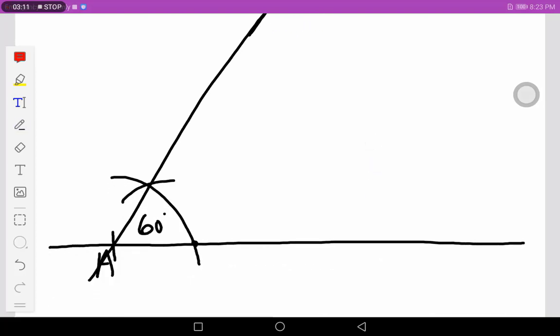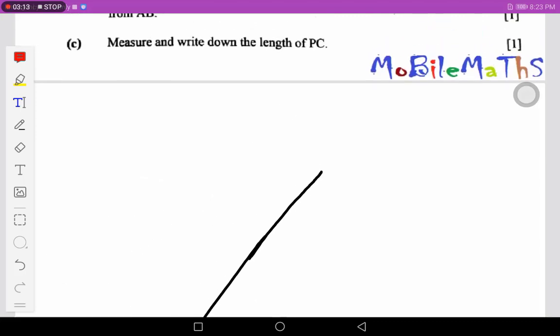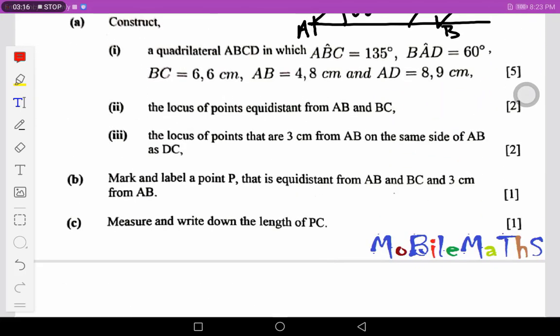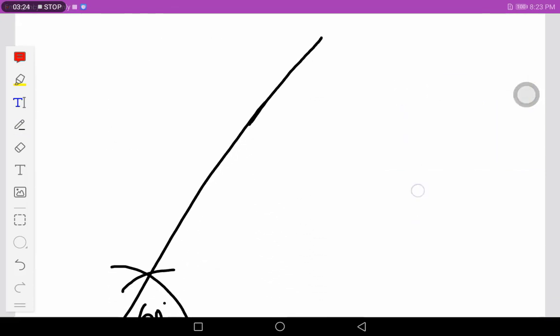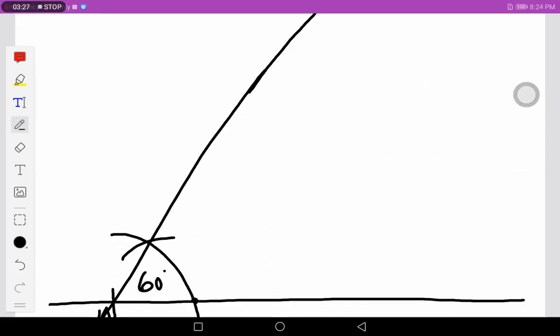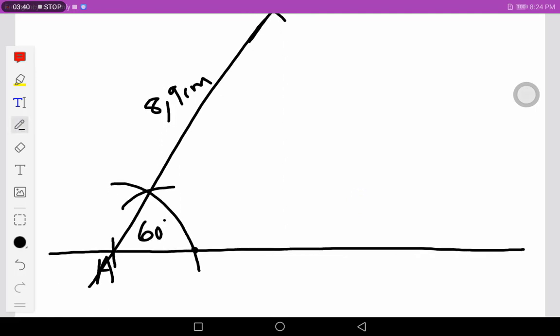You find out from A, we can draw B. We are given AB is 4.8, and also from A, there is also 8.9 to D, so we can draw those two. Let's do that. So it means I can measure from A 8.9, so this would be our 8.9 centimeters here, and I can have an arc like that. So this point here, guys, will be my D. Then I can also measure my 4.8 here, and I'll have my B like that. So you find out we have done a number there.